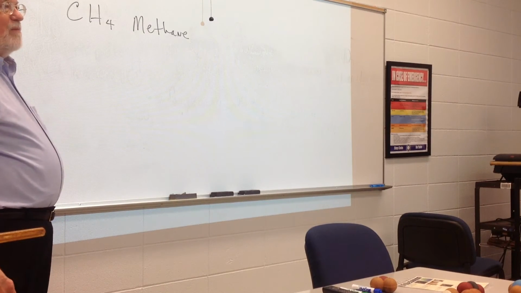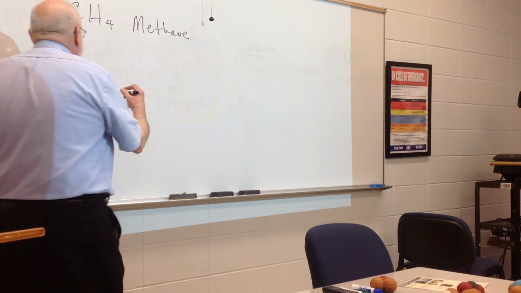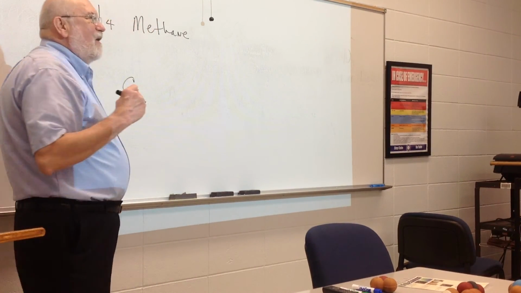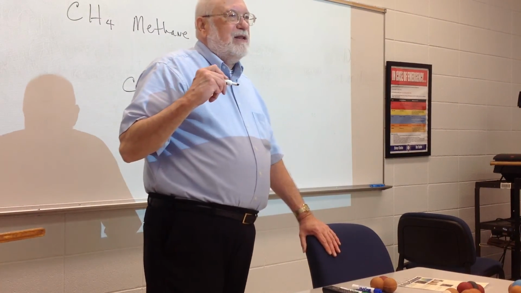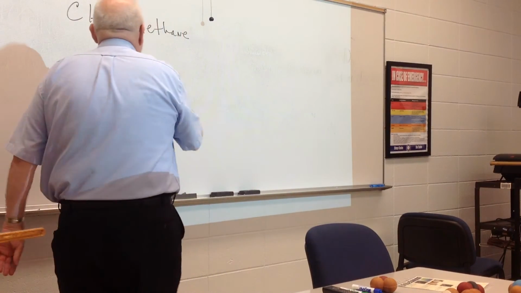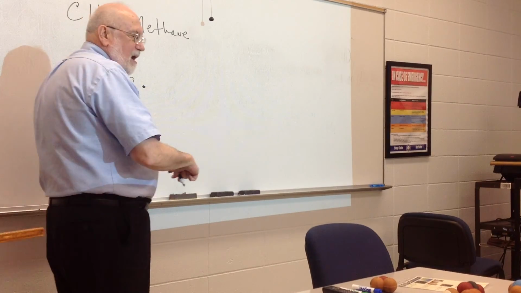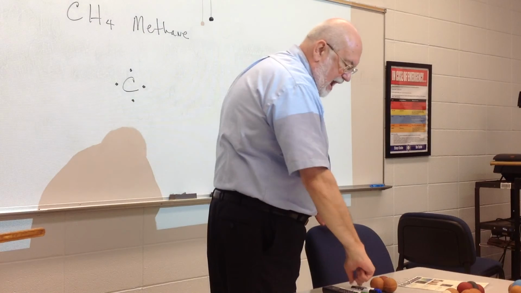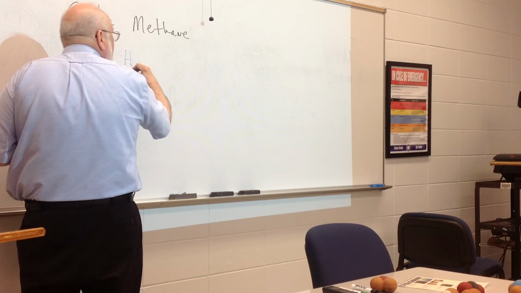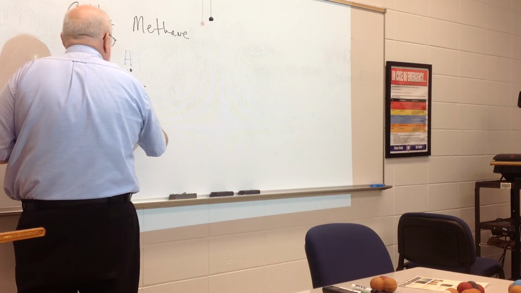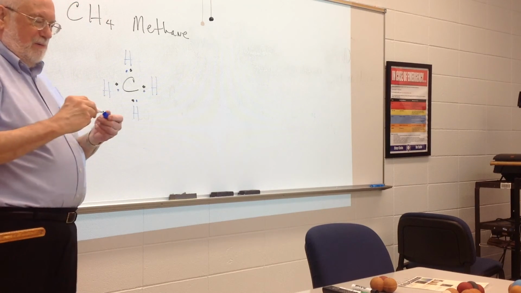Now, what's going to be the central atom this time, I wonder? Yes, carbon is almost boring, isn't it? How many valence electrons does it have? How many does it bring to the party? 4. 1, 2, 3, 4. All right, now, where am I going to stick my hydrogens? Well, I can probably put one there, and I can probably put one there, and one there, and last but not least, there we go.